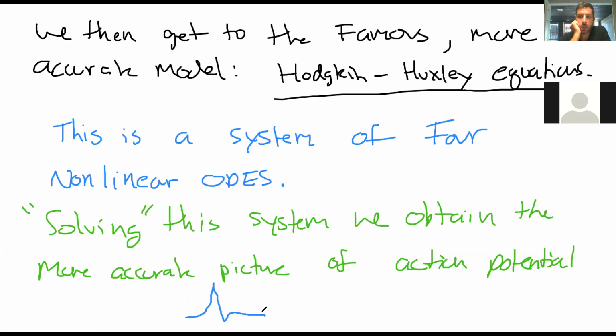So I posted on Canvas, I think it was last week, some readings from a textbook. This is a math class, so we're doing it from the math perspective. But if you really want to see how these equations are developed, you have to have some knowledge of basic physics, and also some chemistry, some biology. For those of you who have had some of those physics classes, it'll be a little easier to understand. Some of you didn't, and so it's going to be a little more difficult. But it's there for you if you want to learn about it.